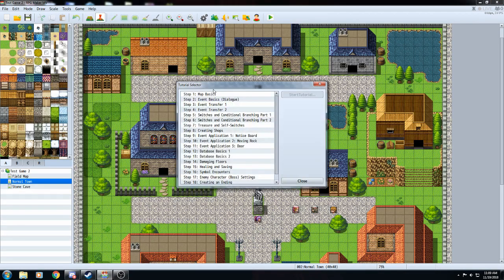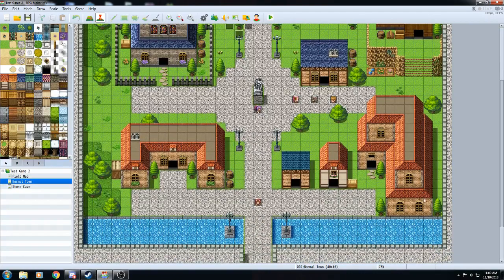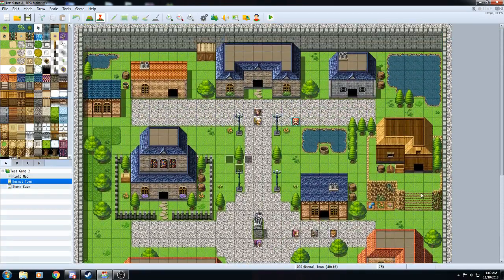Let's see here. Tutorial. Map basics. So let's go with this. Well, actually, I should probably do introductions. Hello, everybody. My name is Aaron Romeo Moon Burke, and I'm trying something different today. I'm streaming a software rather than an actual video game, and it's because some of the viewers kind of want to see me do RPG Maker. I've been talking about making my own RPG game for a while. So how about we walk through some of the tutorial steps at least and see if we can have some fun with those.